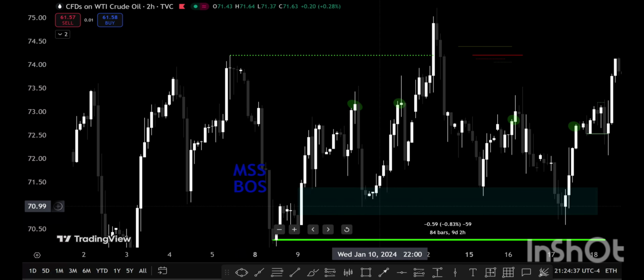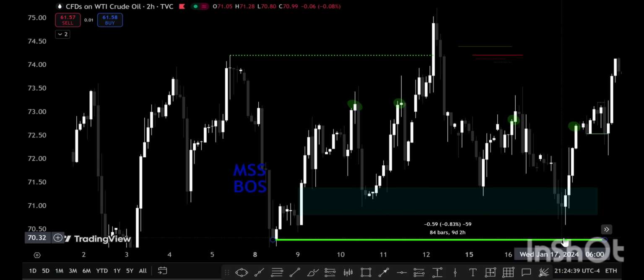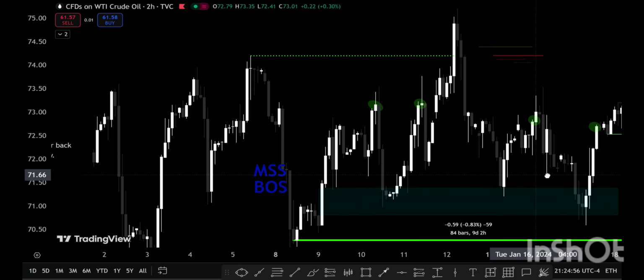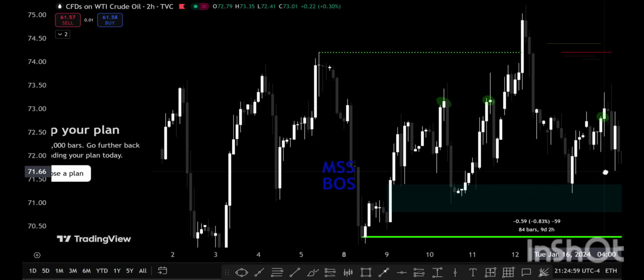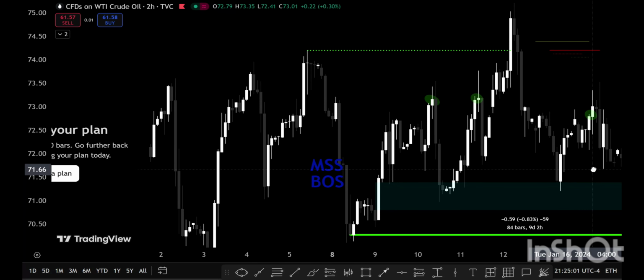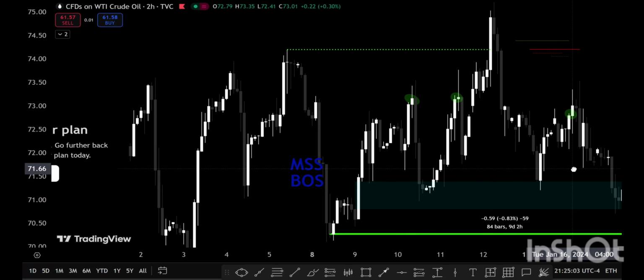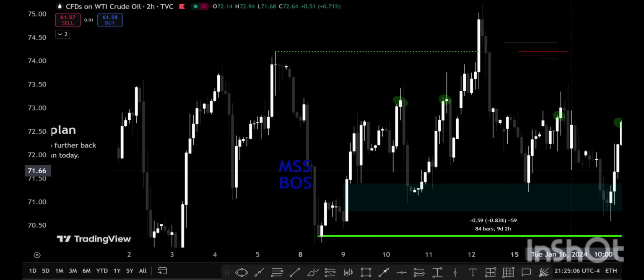Lowest down close candle becomes important. Price comes all the way down. Can't even close below it or touch it. Then it breaks structure right here by closing above here. When it took this low right here with this candle here, this highest up close candle became important. I'm sorry, this one here. Hold on, is that right? Yeah, that's right. When this low was taken, this is the highest up close candle before this low was taken.